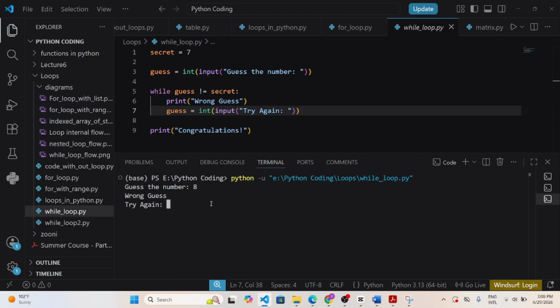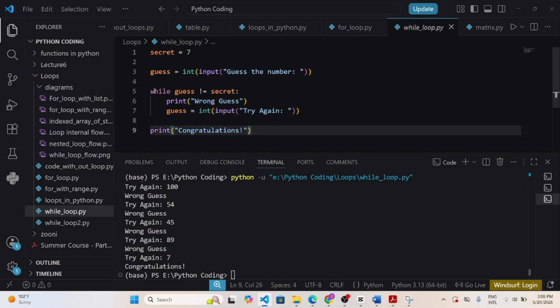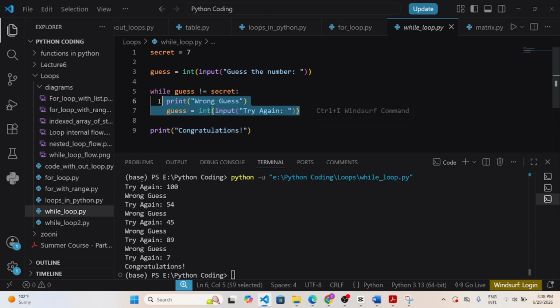So let's say now I put other values: 6, 100, 45, 54, 89. So we don't know the repetition. As soon as the user enters the correct guess, the loop is terminated. So the number of iterations is not known. It only works on the condition.